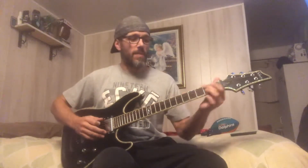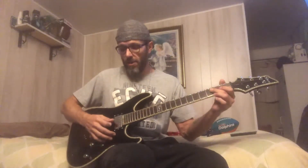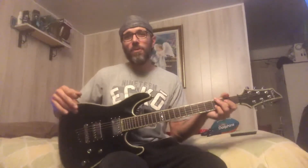He starts off with the G note on the E string, third fret, and then you hammer on the second fret A string, then hit the open D string, and then into the G chord. Initially on the track I think I hear him actually hit the G string there, but it seems to be the only time — I don't know if he did it on accident — but it's fine if you hit the D string or if you want to hit that G.